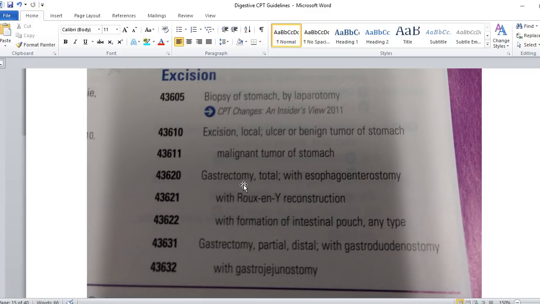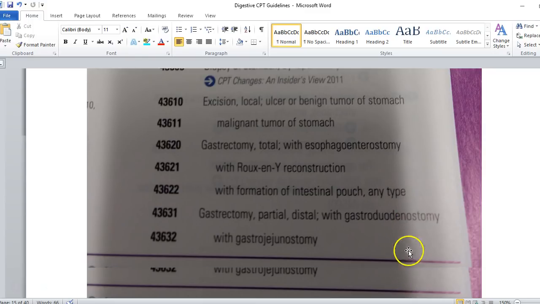However, a lot of times what we're doing now when we do these procedures, these gastrectomies, is going to be because of traumatic accidents and injury, and things like cancers and other extensive diseases. And so again, when we're doing these reconstructions, we have to be careful. If it's because of gastric bypass surgery, that is a separate section. These are reconstructions on the stomach for other reasons than weight loss.